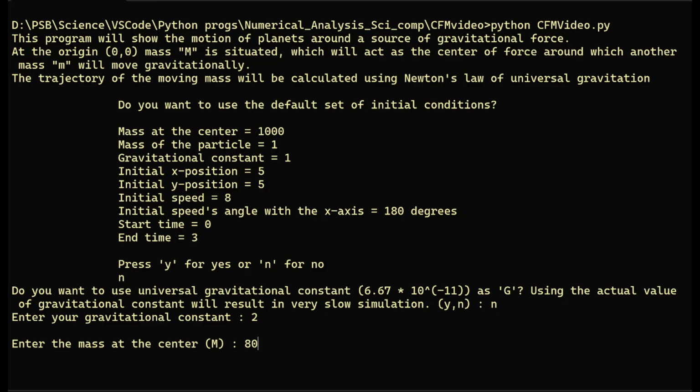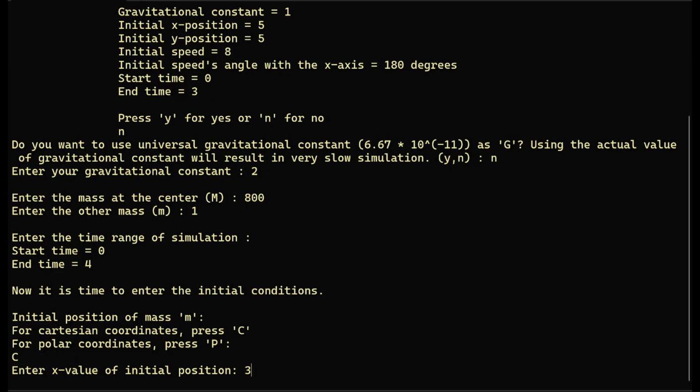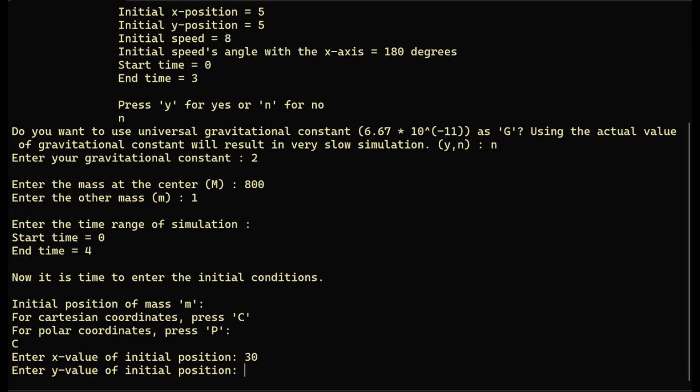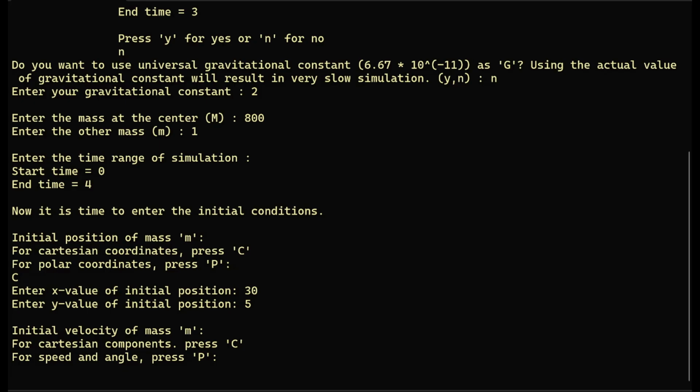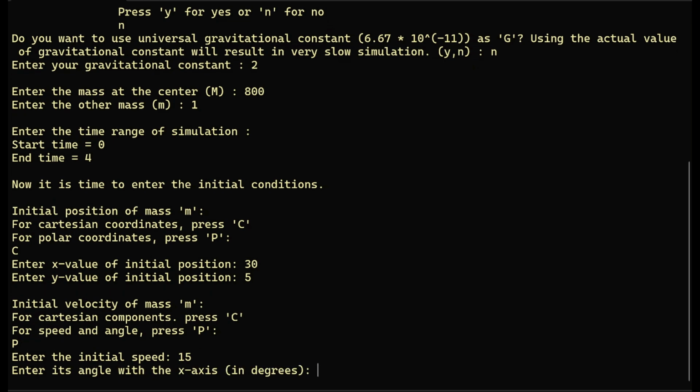Mass at the center is 800. The mass small m is 1. We are again going to give Cartesian coordinates. So C, x position is 30, y position is 5, and speed and angle, so P. Initial speed is 15 and theta is 170 degrees.